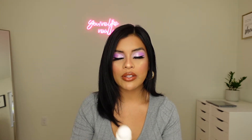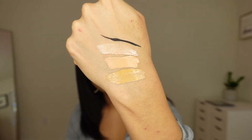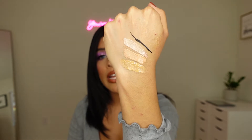For foundation, I got the Liquid Touch Weightless Foundation in color 360W. I think this is going to be my color — definitely my color. It feels so liquidy. I'm not used to liquidy foundations. All the foundations I've tried are thicker, which I don't mind. But like I said, I'm open to trying out new things now. And this is very liquidy — I love just trying out new things, because then I find that I love them.